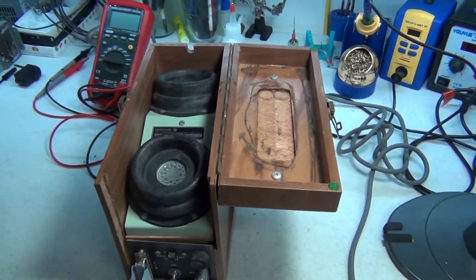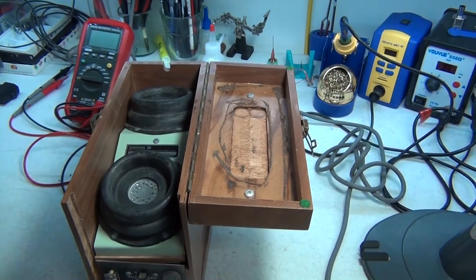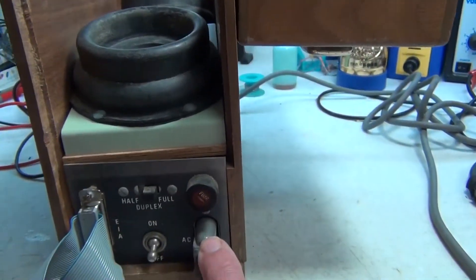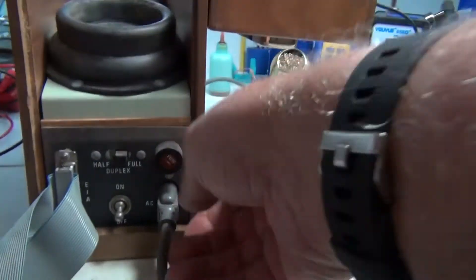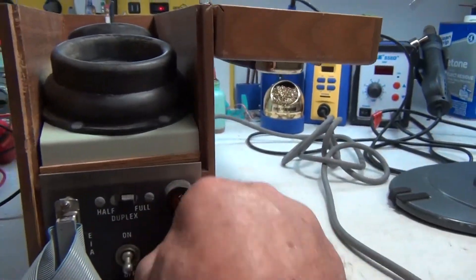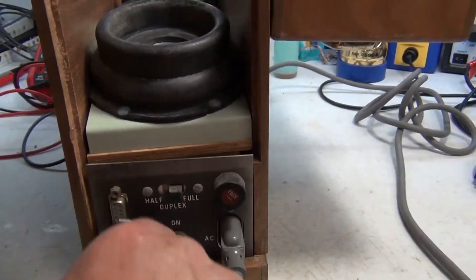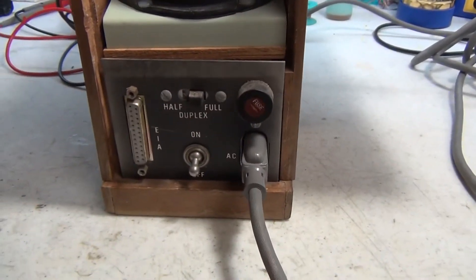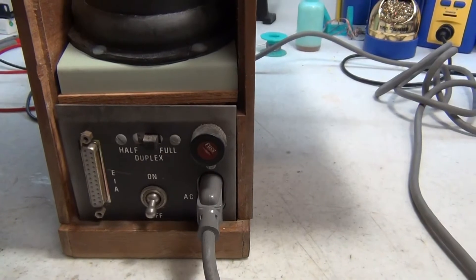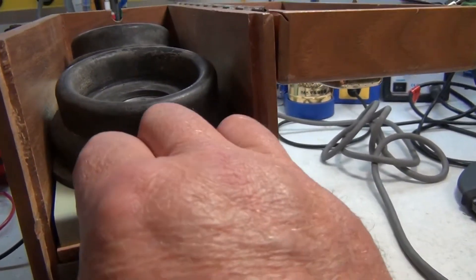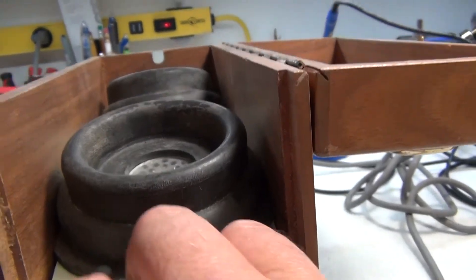So if you look down here we've got a 163 connector there for the power and an RS-232 DB-25 female for the data. Female means this is data communications equipment, DCE.